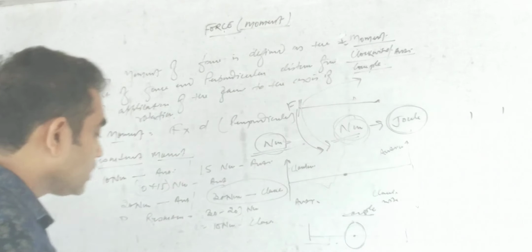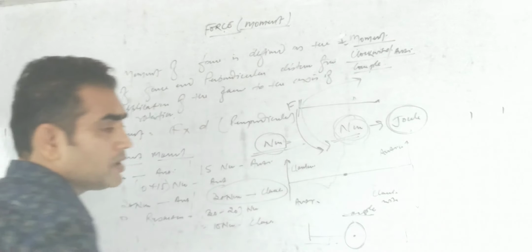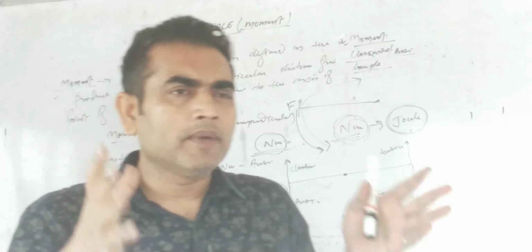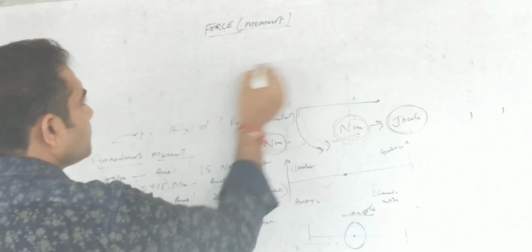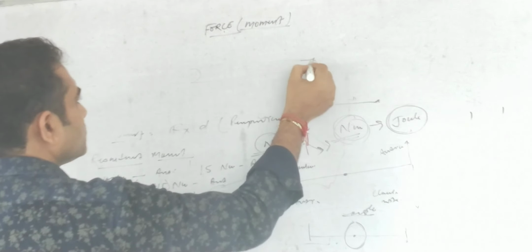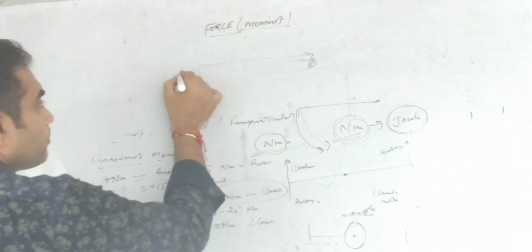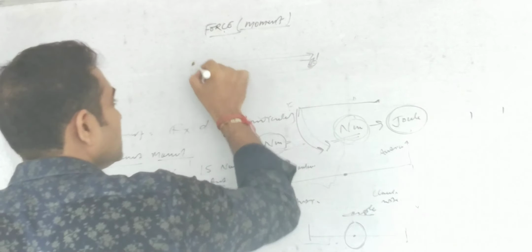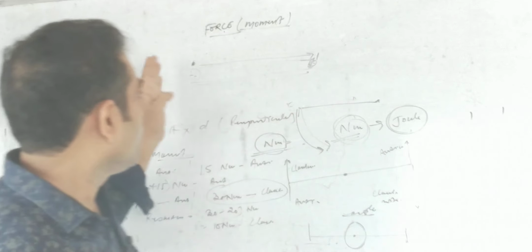And in order to increase the moment, we increase the length of the object. We have lots of examples of the moment, that is the spanner, hammer, etc. A spanner has a long handle. Why a long handle? Because the length from the point of application of the force to the axis of rotation increases, and under that situation the moment increases, so it becomes easier to open the nuts.